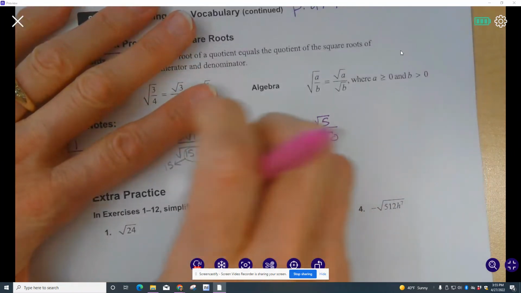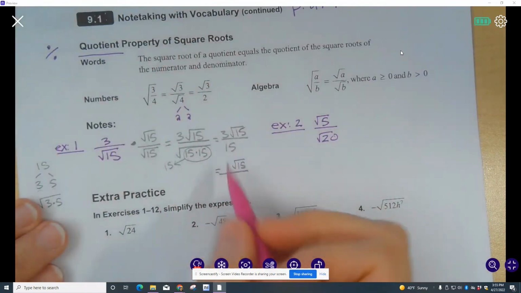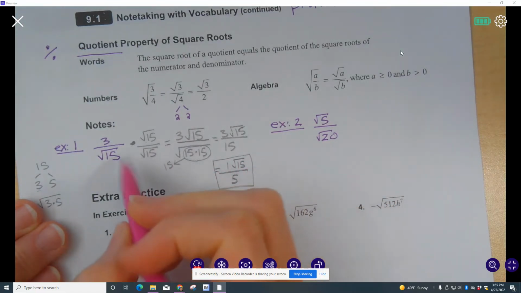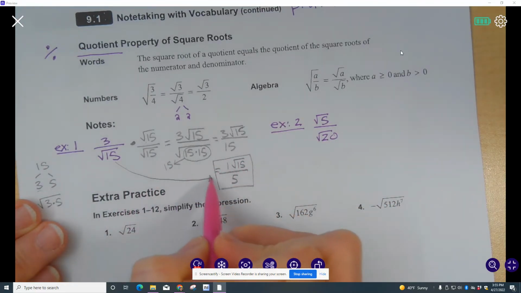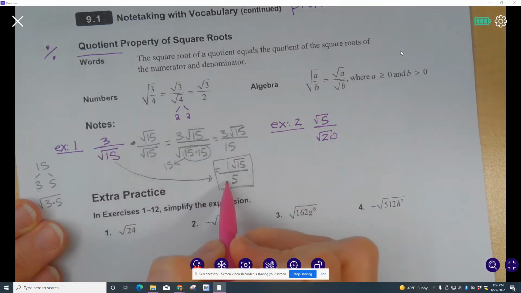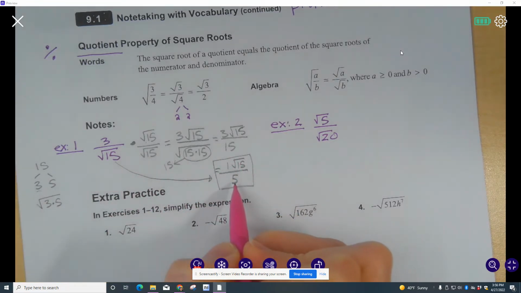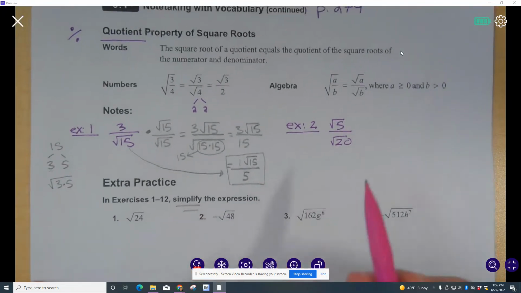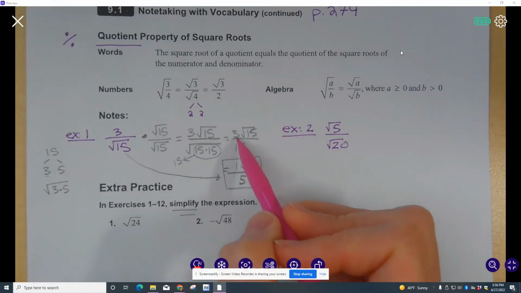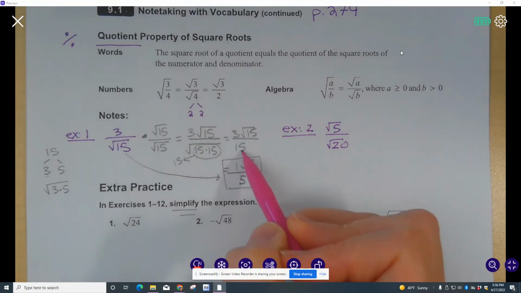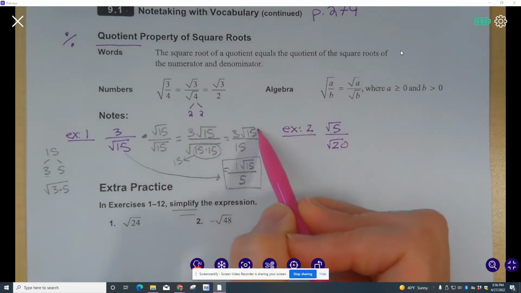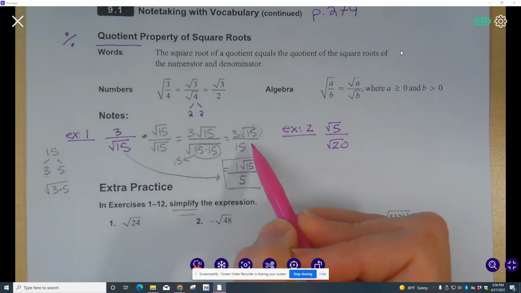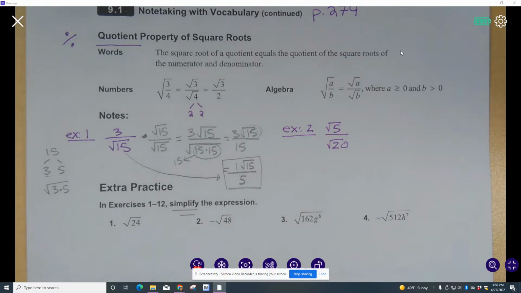Oh, no, over 5. Sorry about that, guys. 15 divided by 3 is 5. Now this is fully simplified. So what I started with and what I have, those are equivalent. This is just in the simplified form. The directions for these problems will say simplify. Notice when I simplified 3 over 15, I didn't divide the 15 into this 15. This 15 is in jail. You cannot touch it. You can't do math on it.